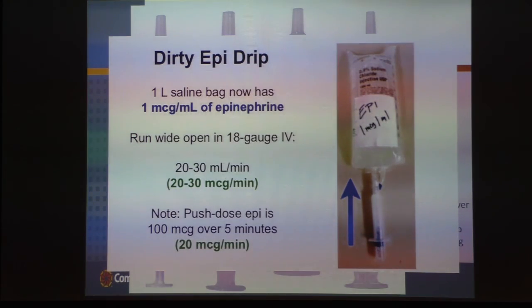You can do a dirty epi drip. I've done this a few times. It's pretty simple. I don't even go this far. You put the whole crash cart epi in the bag. So if you've given multiple doses of epi and you've got a long transport, you can just dump all this in there, shake it up, and just open the IV. And then you can kind of titrate it just by your thumb. So if it starts getting hypotensive, just drag it down. You're going to be in a decent range. Unless this thing is pouring in through an 18, like dumping in, you're going to get really a decent range.